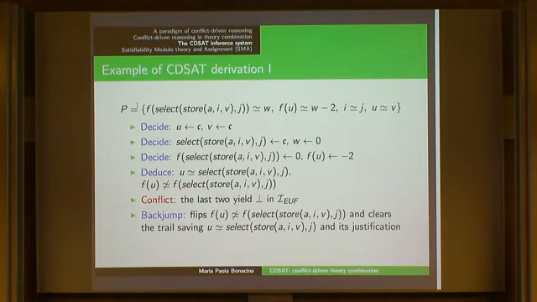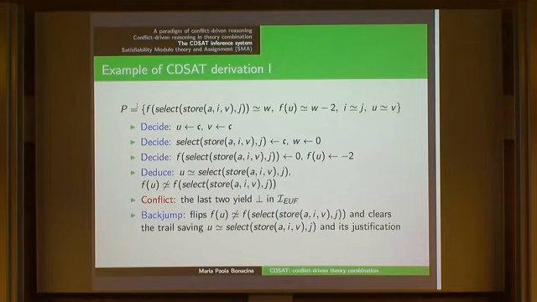Example. Assume that we have our initial set in the combination of the theory of arrays and rational arithmetic, like this. Say that the procedure guesses that U and V are equal, giving to both some value C. And then it also assigns this value to the select store term, and then it assigns 0 to W, and then it assigns 0 also to the F select store term, and then it assigns -2 to FU. This is just a bunch of decisions that the procedure goes off into making.